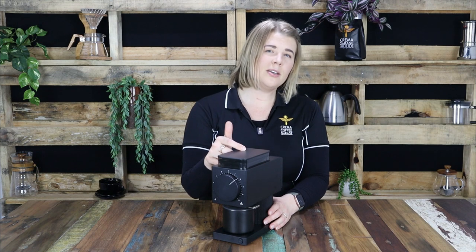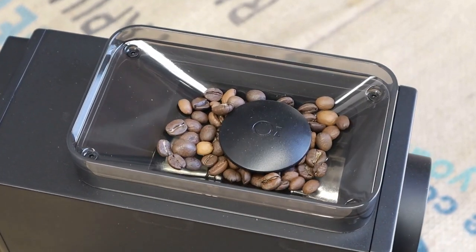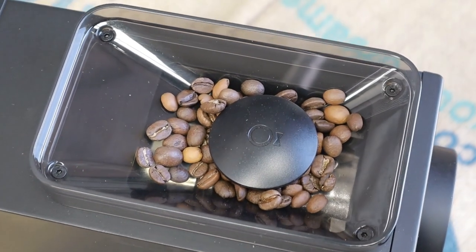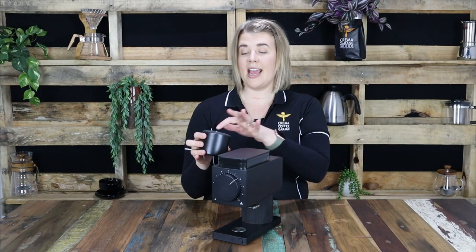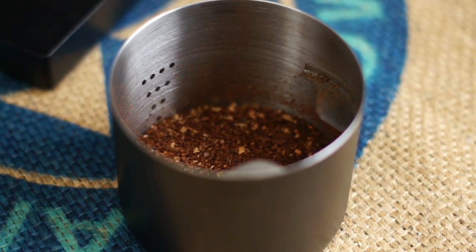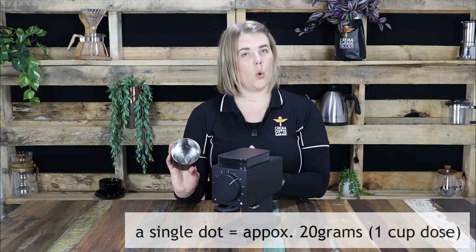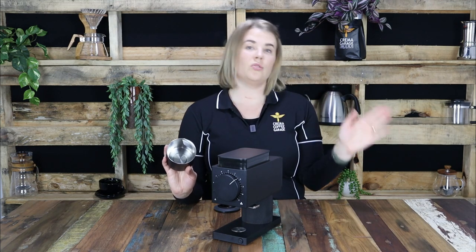The hopper, while coined as being of a single dose capacity, can hold upwards of 80g of roasted coffee beans, making it the perfect grinder for 1–4 cups of brew in any alternate brewing method. The dosing grind cup has a handy measuring guide utilising Fellow's DOT system, where a single dot measure is roughly 20g or a 1 cup dose. The dose ranges from 1 to 4 dots, representing their corresponding cup measure.